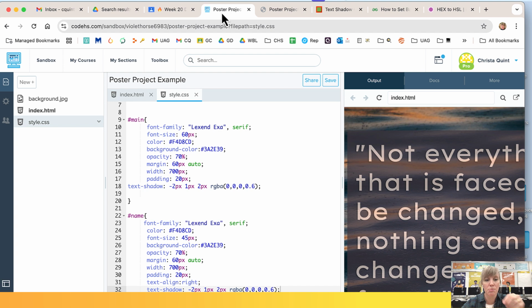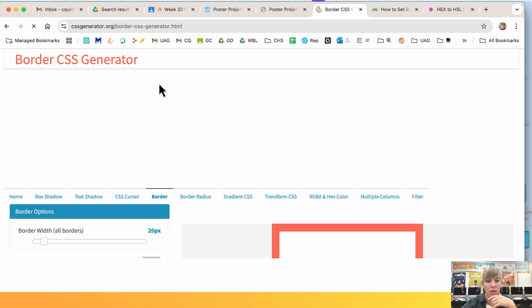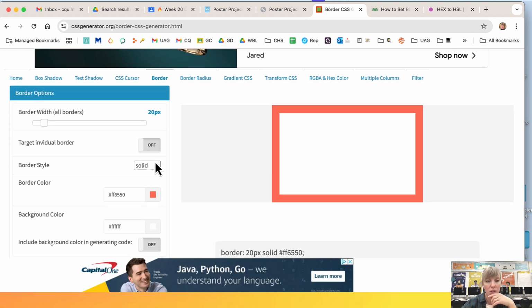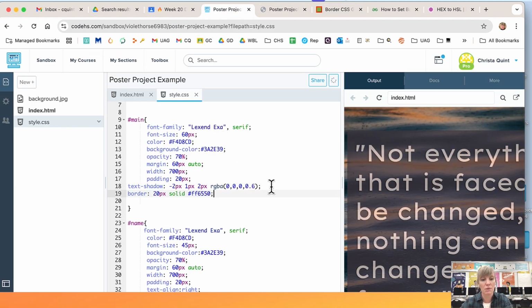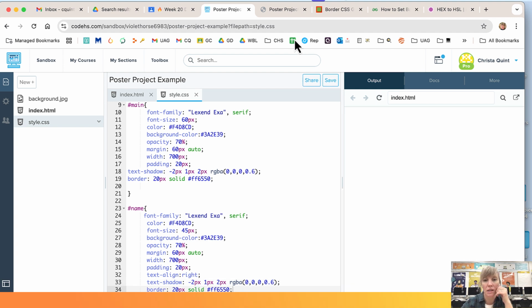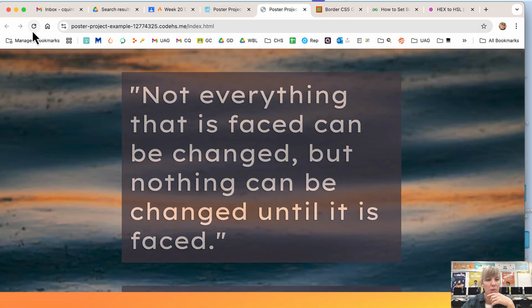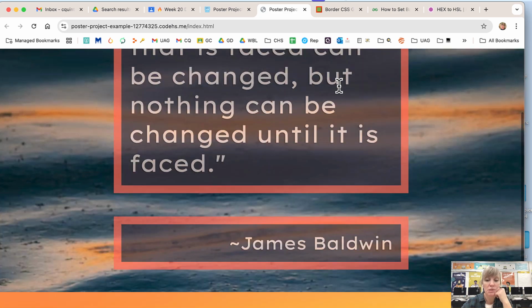So, the other thing we need to do is the border. So let me just do that real quick. We could just go here if you wanted to and generate a border. You can change the color, and then when you're done, you're just going to put it in there. So I'm just going to pick up the standard one just to kind of get this part over with, and you can decide what the style is. Again, you may not have two boxes there. I put mine in two boxes because I liked it. You can decide about that.